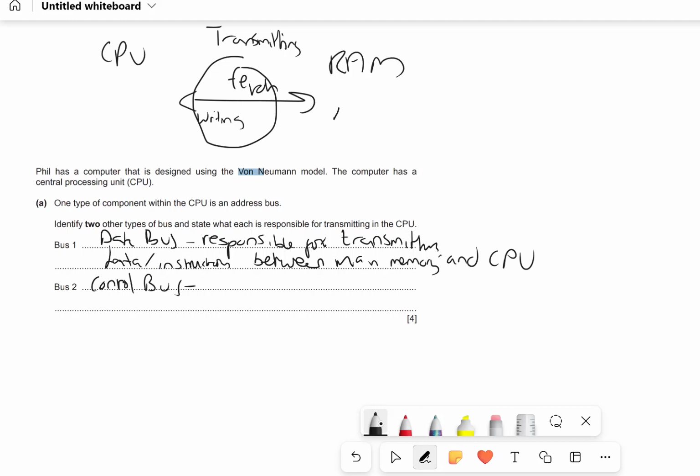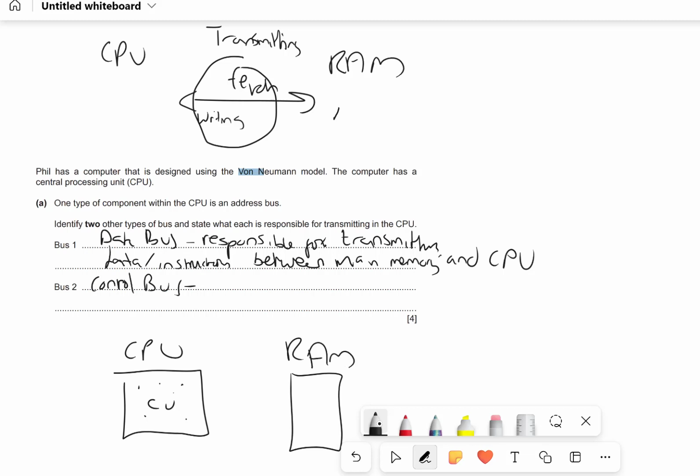We've then got the control bus. So you've got the CPU and the control unit. The control unit is responsible for the signals within the CPU itself. You've got the RAM, you've got your buses, and one of those buses is the control bus.